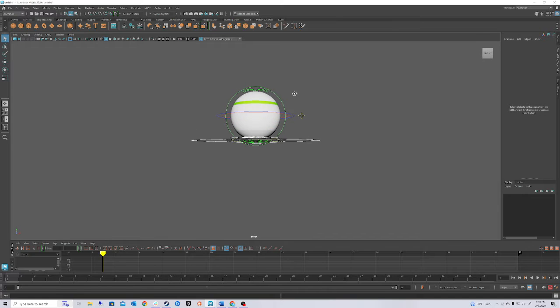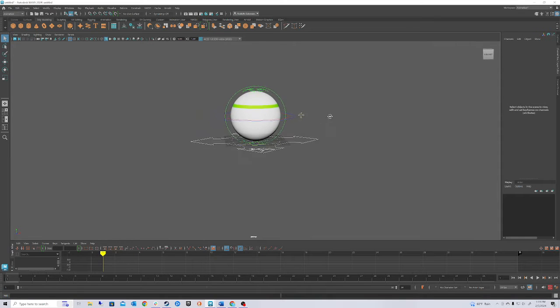The next thing I want to do is make sure that when I am doing this bouncing ball for the first time, I'm just focusing on the two-dimensional plane first. I don't want to get into 3D too quickly. I just want to focus on timing and spacing for this specific assignment.